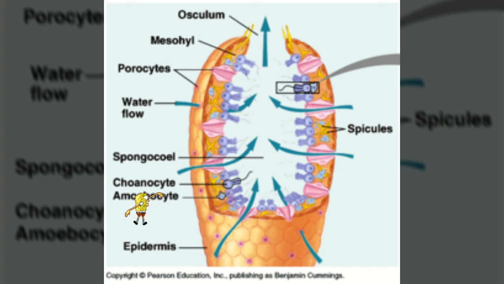So how it feeds specifically, it has a pore cell, so it goes through the pore cell into the main cavity, the atrium. So the pore cells are the ostia, goes through the ostia into the atrium, and it's 80% effective, which means it removes 80% of nutrients from the water. So yeah, that is how sponges feed.